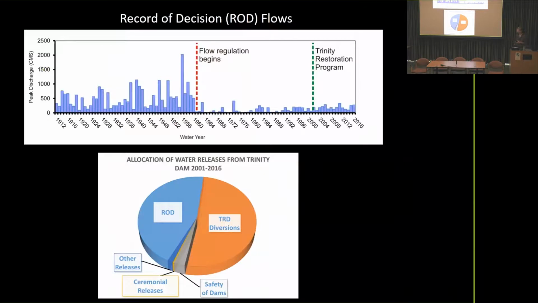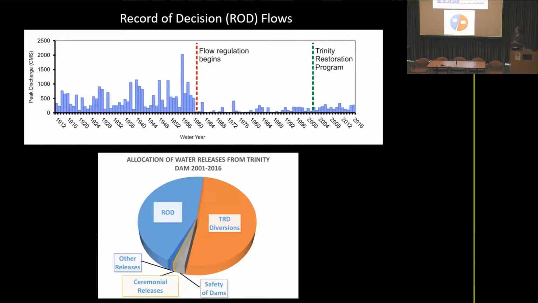Okay, so E-flows. There's the peak flows over the years. You can see they used to be really big, and they went to nothing. Now they're a little better since the Trinity program was restored, but they're still not that big. That's one of our problems there, that we can only release 11,000 CFS. The infrastructure can't do better than that, really. And the Record of Decision only gives us 11,000 as a peak.